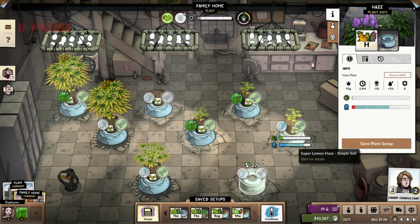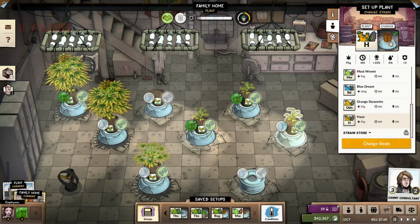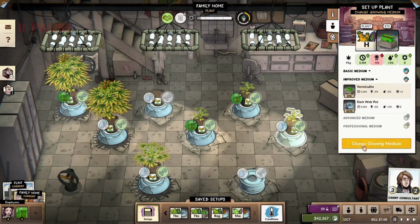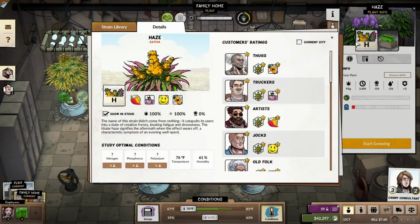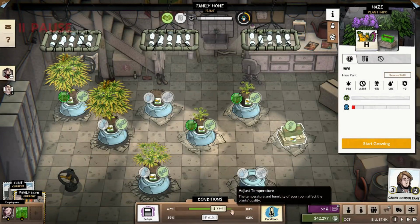So yes, no lemony freshness here, just the regular haze. Not the Rutherford B variety either. All right, 61, 61. Excellent. Now what was your temperature? 76. Haze likes it hot. Like, haze likes it really hot.